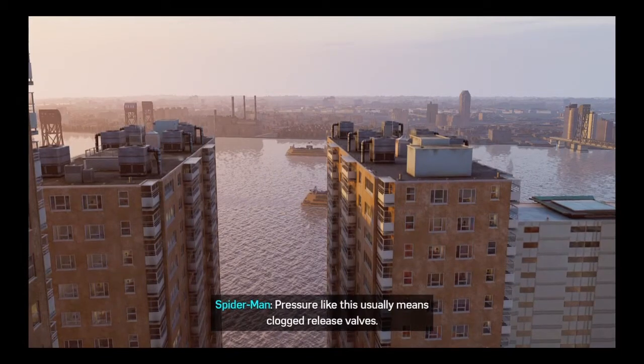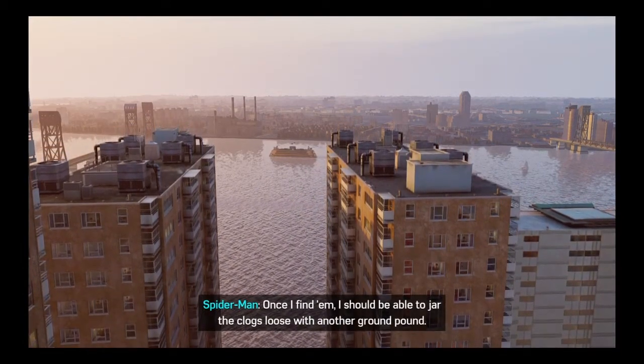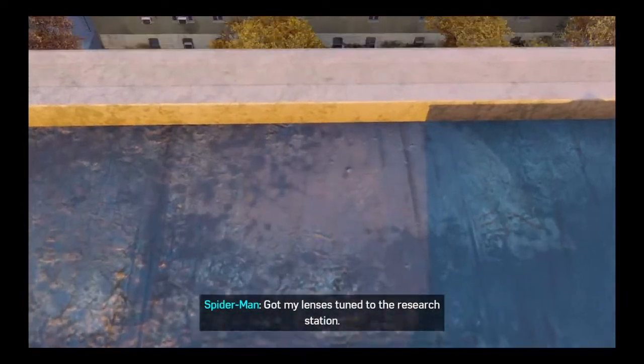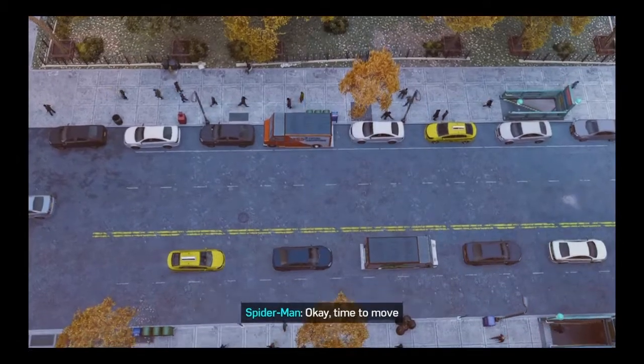Pressure like this usually means clogged release valves. Once I find them, I should be able to jar the clogs loose with another ground pound. Got my lenses tuned to the research station. High pressure will show up red, normal is blue. Okay, time to move.